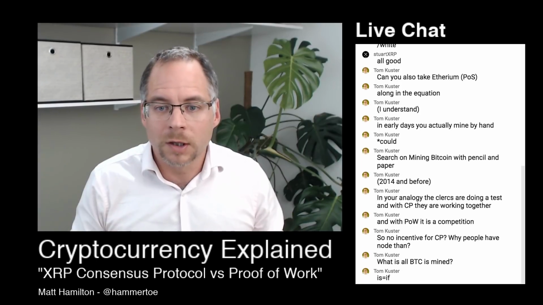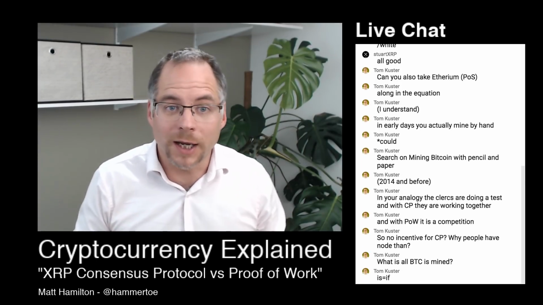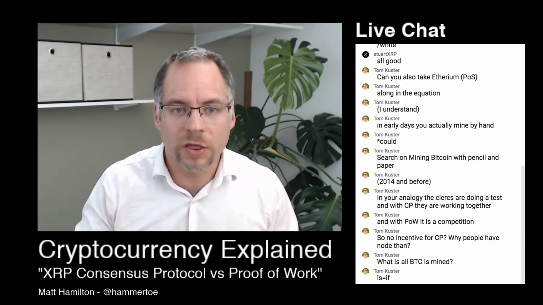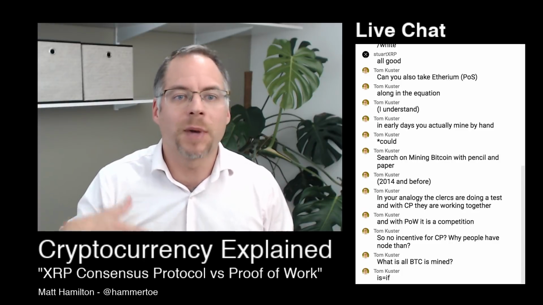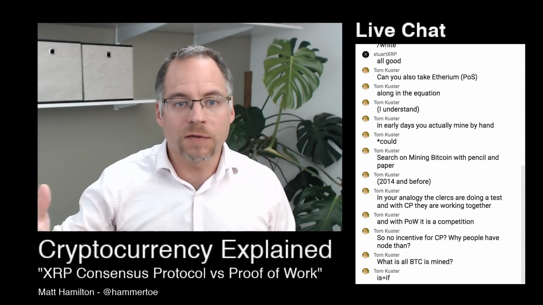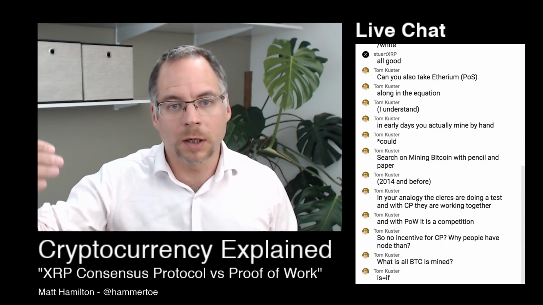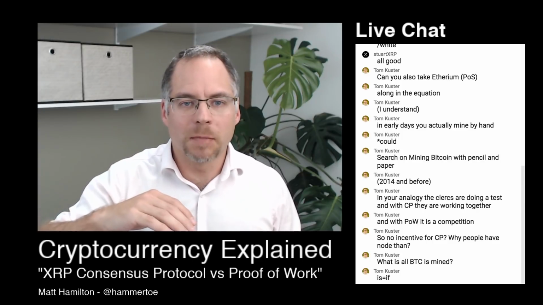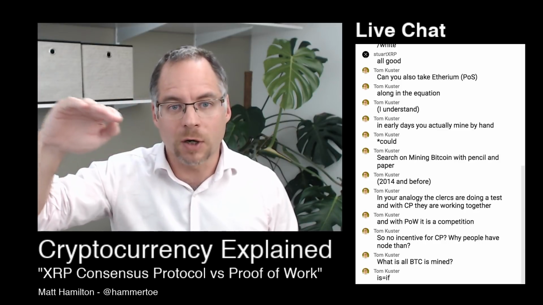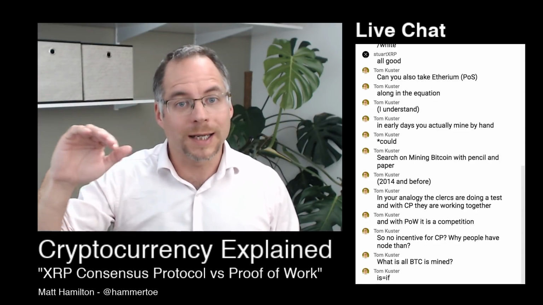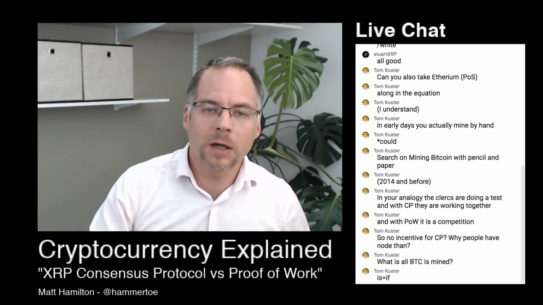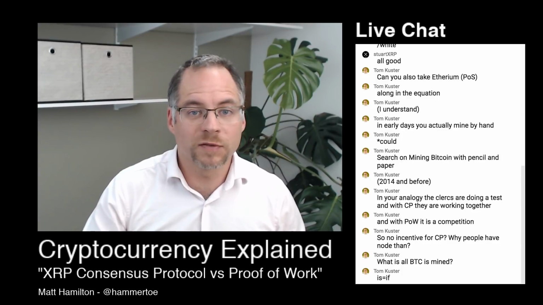Tom's asked another question. What if all the Bitcoin is mined? Okay, so there's a maximum of 21 million Bitcoin that could theoretically ever exist, mathematically, based upon the algorithm and the rules of the system. And every so often, the difficulty gets harder and harder. So the amount of Bitcoin mined is kind of this curve that will start to level off as the difficulty gets harder and harder, and the reward gets less. As it goes on, the reward gets less. So when all the Bitcoin is mined, there will be no mining reward.